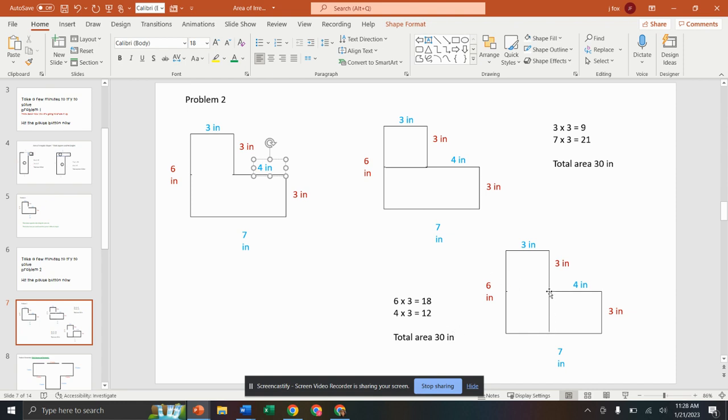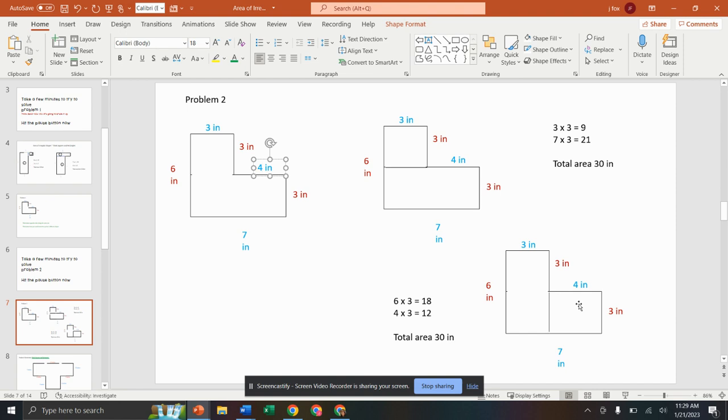If you did it this way, again, super. But again, now we have to figure out which lines we are going to use. All right, so can we use the 6 this time? Yeah, because that's the whole shape, right? And so, here's my 3. So 6 inches times 3 inches, 18 inches.